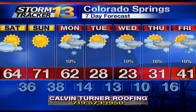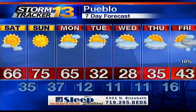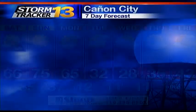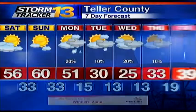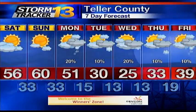High temperatures in the Springs tomorrow topping in the lower 70s, and then it really falls off. We'll go from 71 on Sunday to 28 on Tuesday and 23 on Wednesday. Those lows will be dropping into the lower teens. We don't get back to above freezing until Friday of next week once we see that cold air invade. Pueblo's seven-day forecast will top out in the middle 70s tomorrow, then right at freezing on Tuesday, below freezing for the high on Wednesday. Lows are going to drop into the lower to middle teens for several days running. Canyon City, you'll be sitting in the lower 70s tomorrow too, then you drop into the upper 20s and lower to middle 30s. But it won't be quite as cold as you go up into the high country as you might expect, and that polar air is going to be stopping pretty much at the front range.